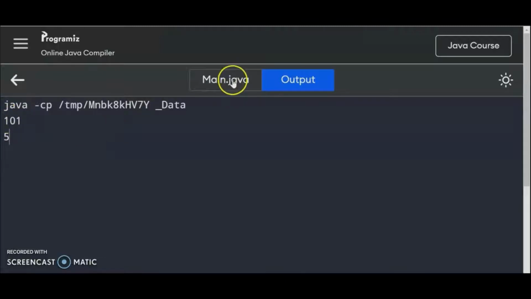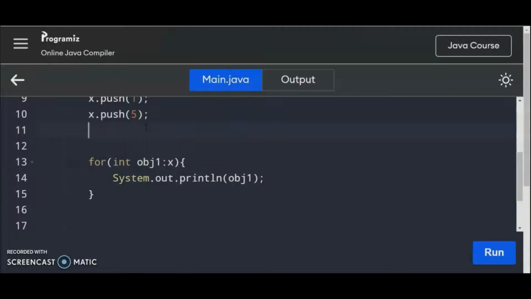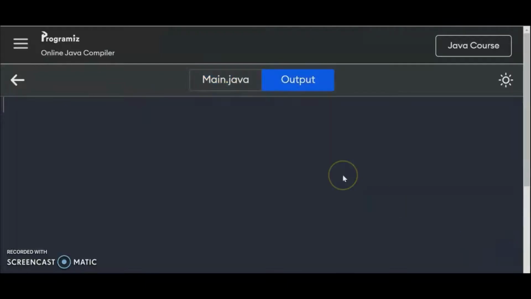Let us check it first and erase the output. We have the println, and we need to fix the output here at the top: System.out.println, and let us put a space here so that we can have a cleaner output. So there you have it: 10, 1, 5. This is the first that we pushed, the second and the third.